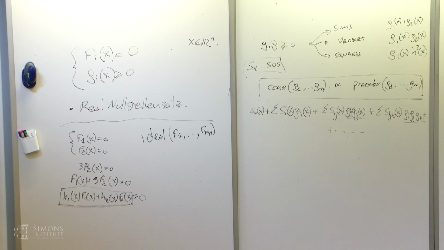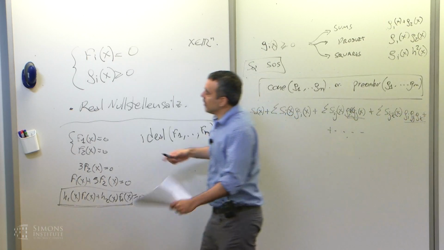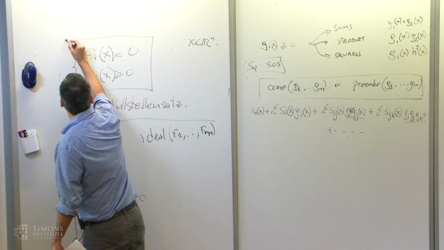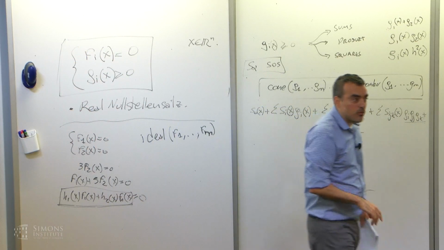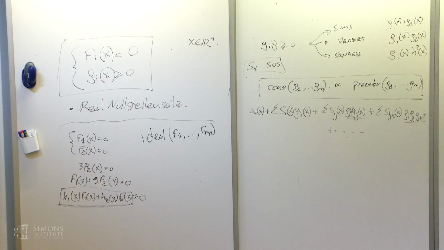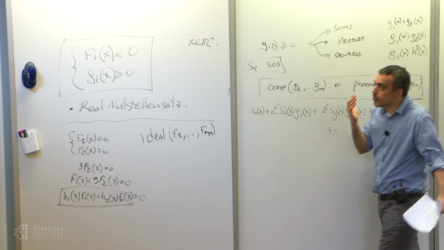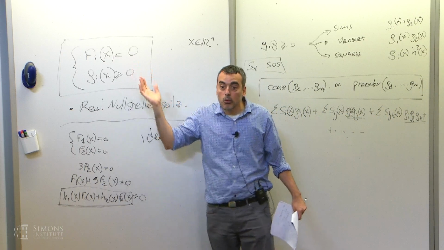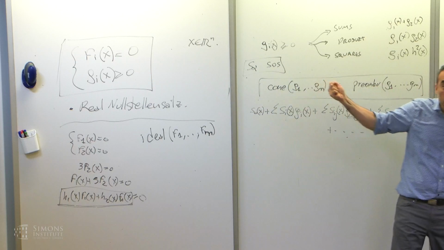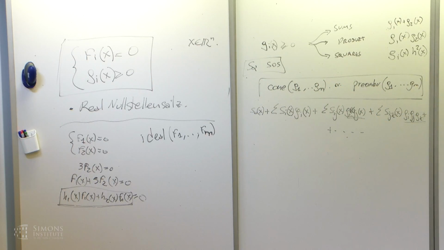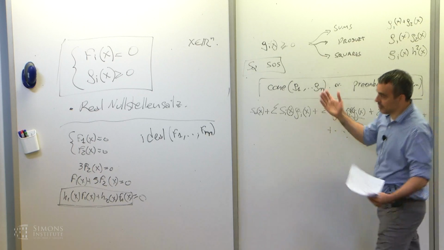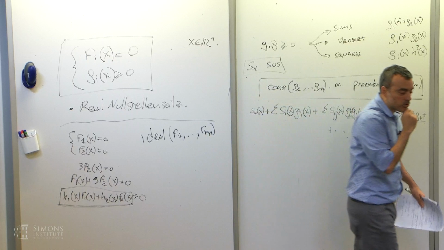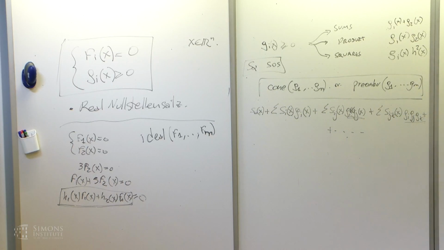Good. So why do I introduce this? Because remember what I told you. What is my problem? I have these equations. These equations are infeasible. And I'm trying to convince Ben that my equations are actually infeasible. And he said he doesn't trust me. I don't know why. But what he wants is some certificate that these equations are actually infeasible. So what certificate should I hand him? And it turns out this beautiful result called the real Nullstellensatz tells me that there's a very, very natural class of certificates for proving infeasibility of this.